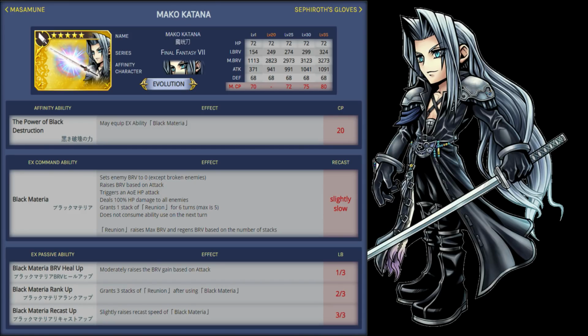This has a slightly slow recast speed, and at 1 out of 3 limit break, this will moderately raise the brave gain based on his attack. At 2 out of 3, this will grant 3 stacks of reunion after using Black Materia instead of the 1, and at 3 out of 3, this will slightly raise the recast speed of Black Materia.